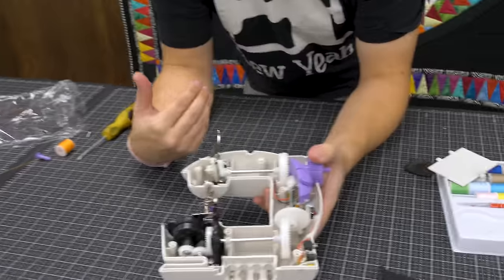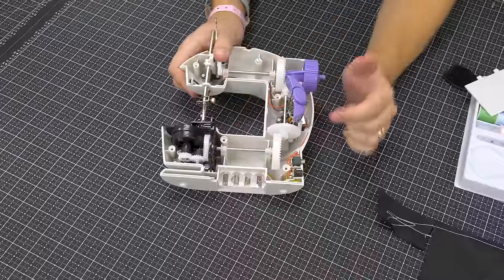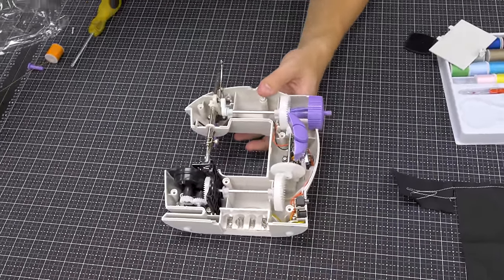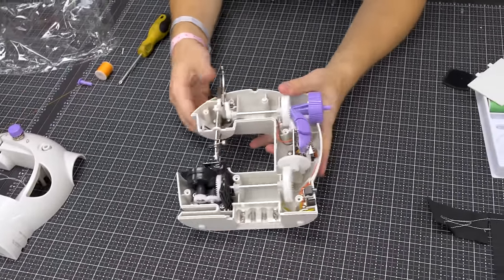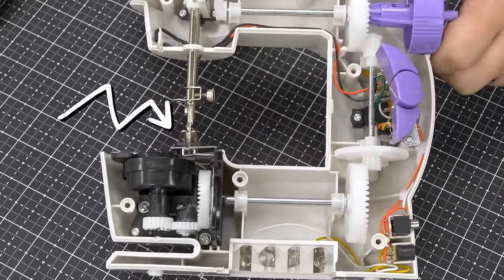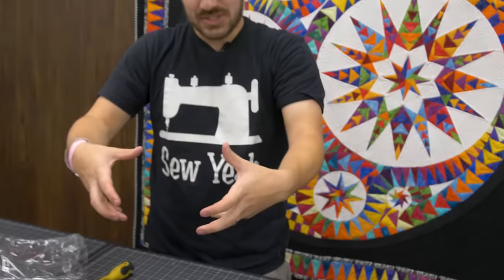Once you open up the insides, it kind of reveals the truth behind sewing machines. First things first, this machine structurally relies on the front cover being on it. What I mean by that is if we look at the needle now, I'm hitting the needle plate. You see that? I'm actually hitting the needle plate. That means the entire body of this machine has flexed out of place.